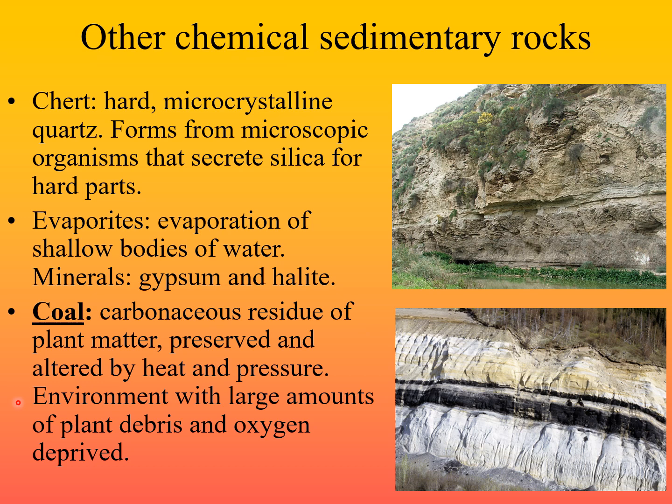And usually they form in environments with large amounts of this plant debris, and they have to be oxygen deprived. And you'll remember when we were looking at that beautiful mudstone in that previous slide, the first slide where I was talking about the rocks in your kit, that that mudstone was really black because of the anoxic environment.